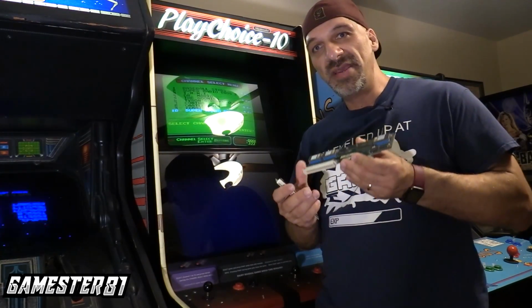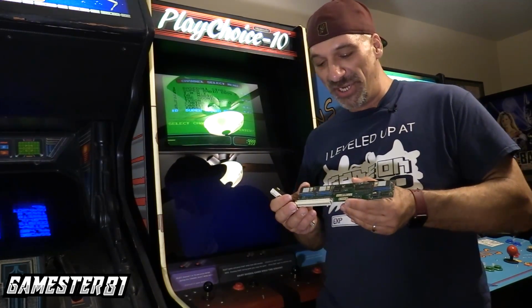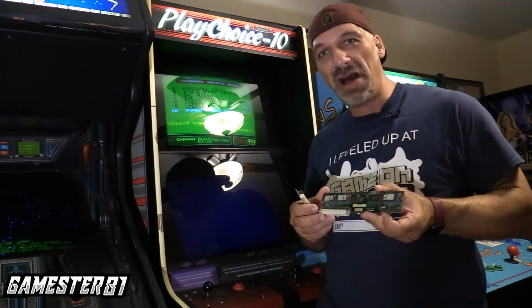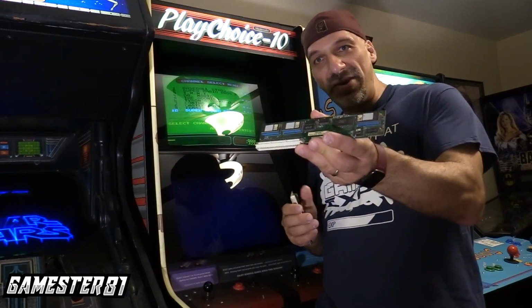Like this is Trojan. If you never played Trojan by Capcom, it's a lot of fun. It's based on condoms. No, I'm just joking. It's based on an arcade game, which is actually a lot of fun too. Pretty gory for an NES game, cutting people's heads off, things like that. But it was one of the first games I ever played for the NES. I love it. And you can see here, it's a little longer.